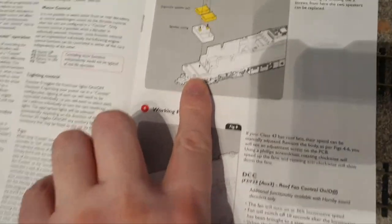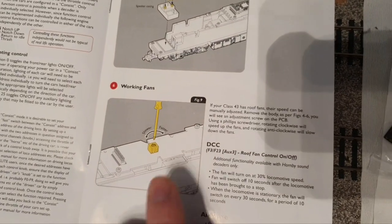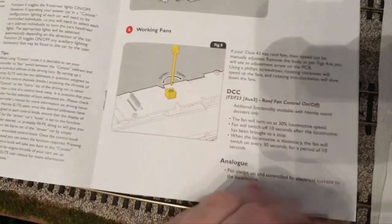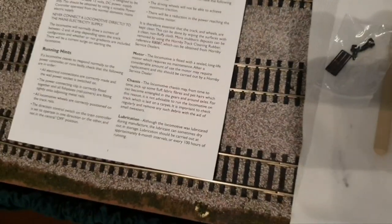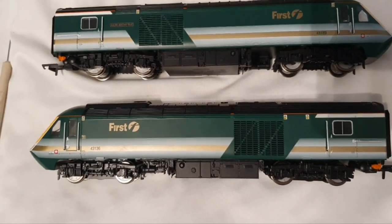It comes with a speaker ready fitted. Roof fan control. But like I said, we haven't got that in this model. So why it's included in the instructions, I'm not sure. Bit disappointed really, but there's that. We're going to go through some more disappointments now with the liveries.